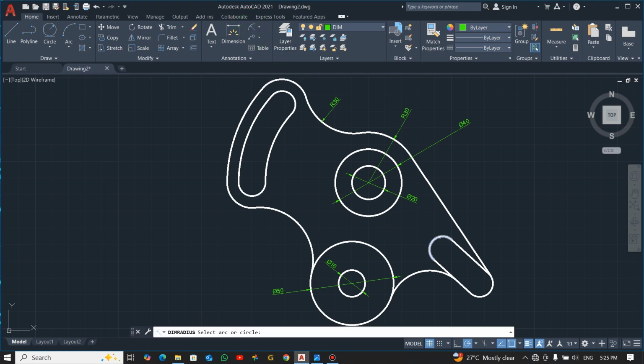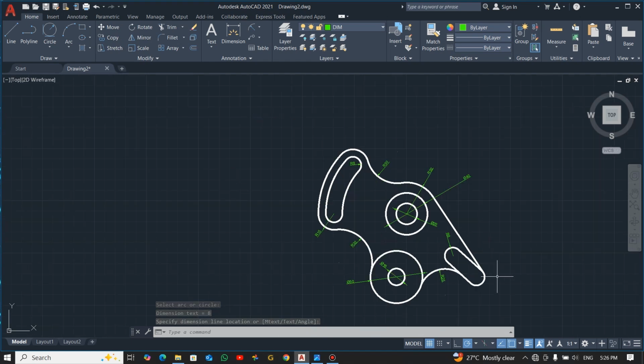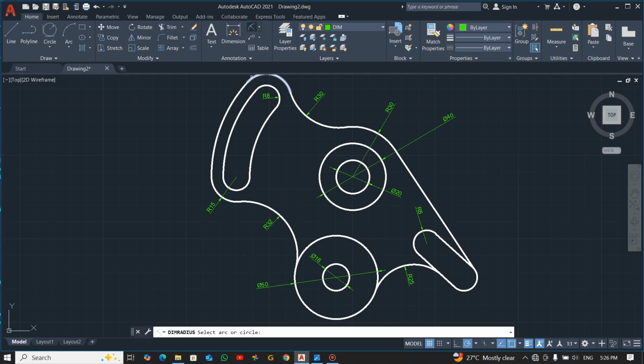So let me dimension this, and also this one, this as well, and then this. I think I'll dimension this one as well for easy identification. Let me dimension this also. No, I won't, because it's the same as this one.